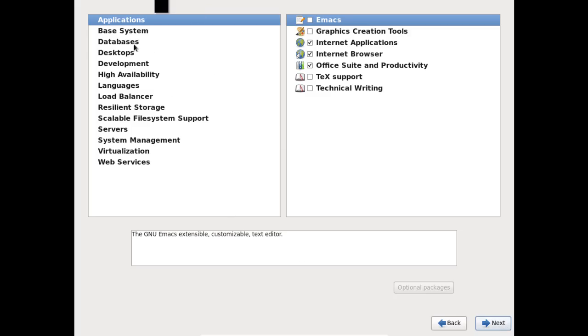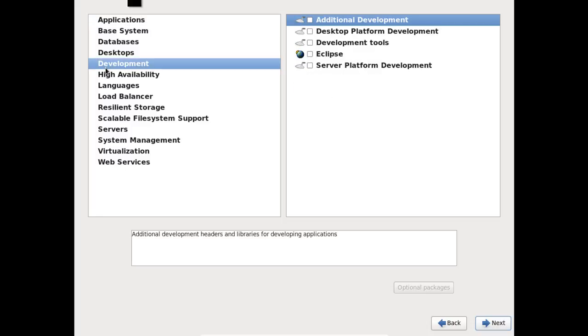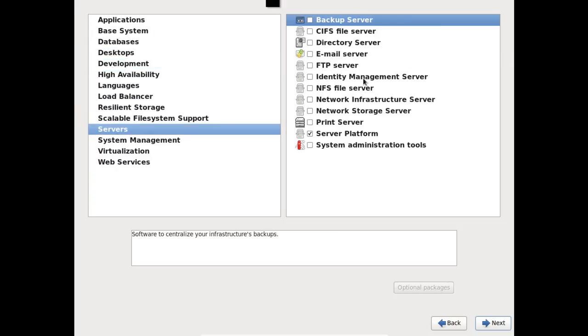These are the categories: application based, system, databases. For example, I want to select development; if I click on Eclipse, it will be installed while installing the CentOS operating system. Under servers, if I select FTP server, print server, or network storage server, those will also be installed. As of now I'm not selecting anything.